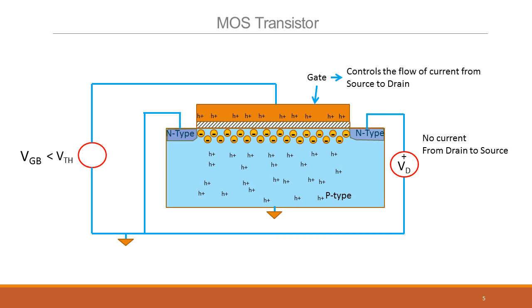This is called the gate. It's called the gate because you can see it controls the flow of current from source to drain. So if it is not large enough, it cuts the current. Above a certain value, it lets the current flow through. And this is called the substrate or bulk, because this is what the entire structure is built on, just like the capacitor.